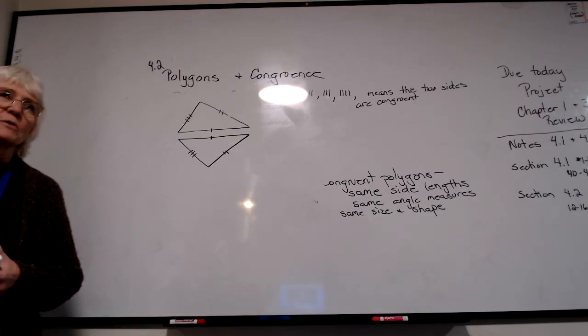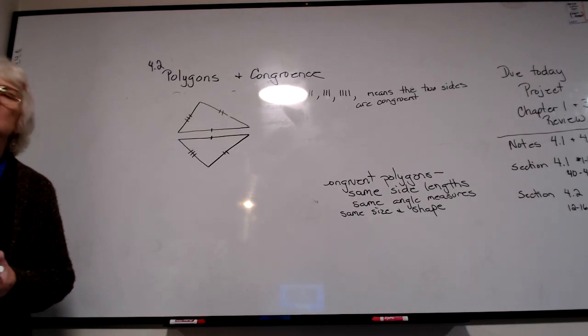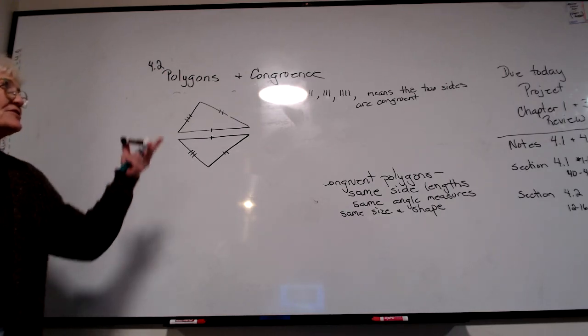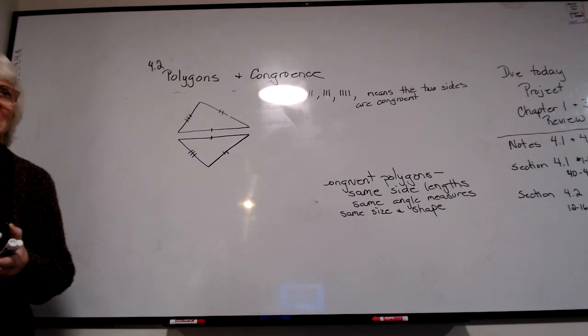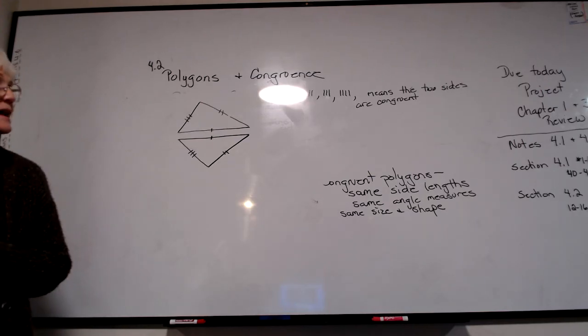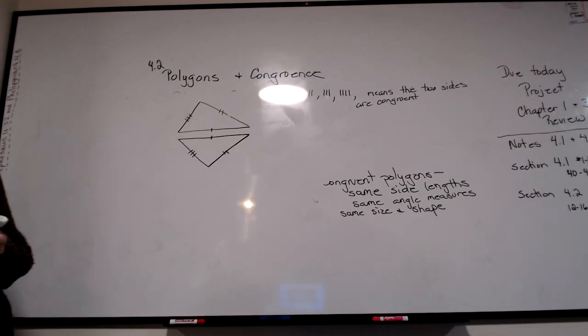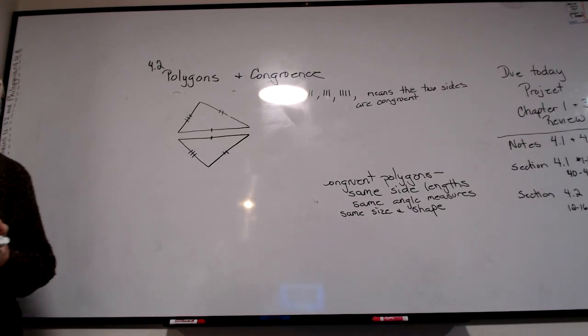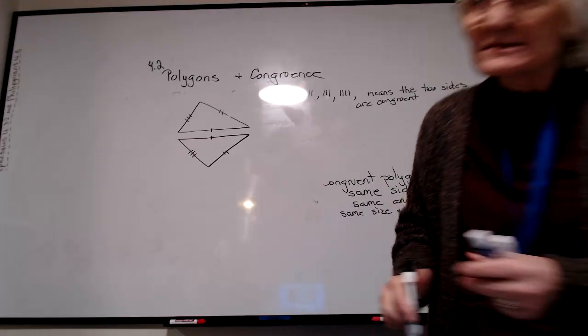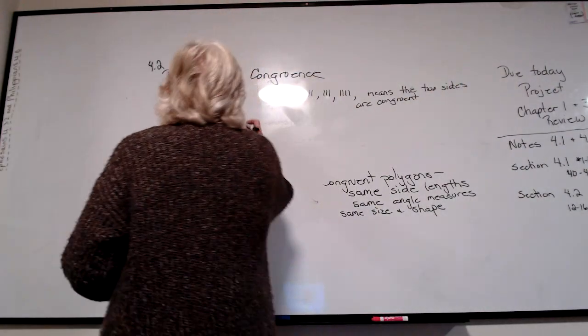Basically, yeah, you could go to Roman numerals and that would be fine, because as long as both of them are using the same symbol, right. But it's usually just the lines that indicate congruence in line segments. Okay, so that's how you mark line segments as the same. Usually with angles, it's very similar, but it's different, okay?